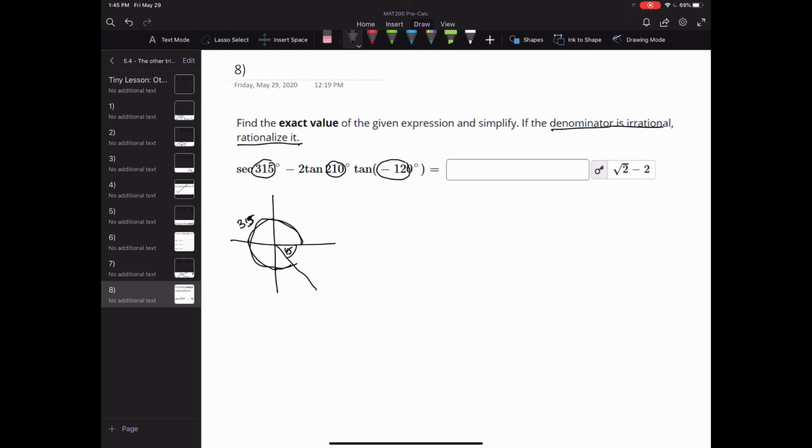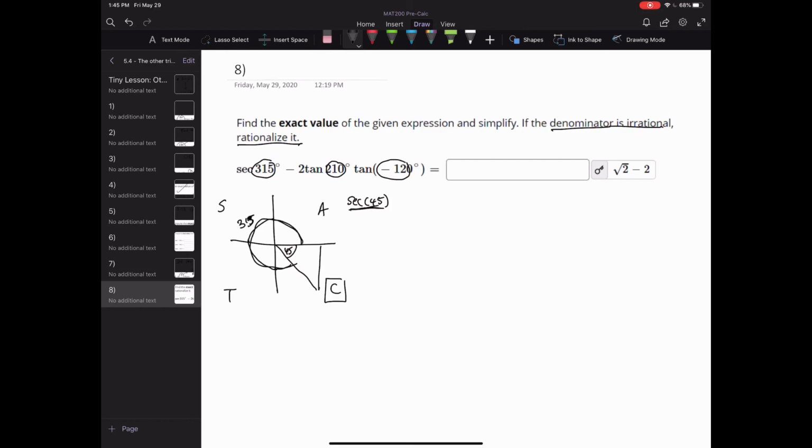So that's like saying secant of 45. And remember, CAST, C-A-S-T. Well, is it going to be positive or negative there? This is cosine. But what also goes with cosine is secant. Remember, the thing that goes with sine is cosecant. So this will be positive, so we don't have to worry about that. In fact, let's just do that little piece right now.